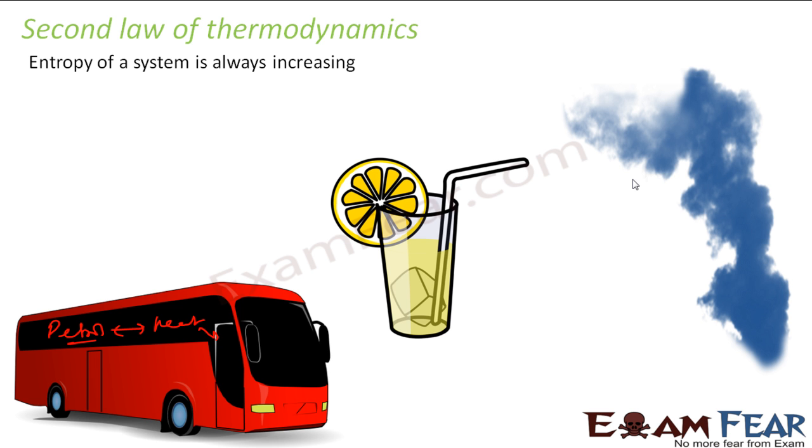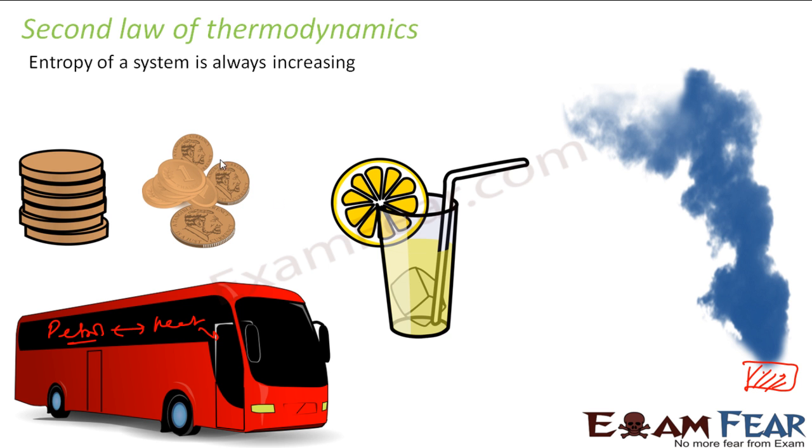If you have smoke, if you do smoke or anything in deo or smoke gas, it expands on its own. The entropy and randomness increase, because this gas is put in a small box with less entropy, the moment it is out it will increase. If you have coins in this structured way, take them in your hand and drop them.